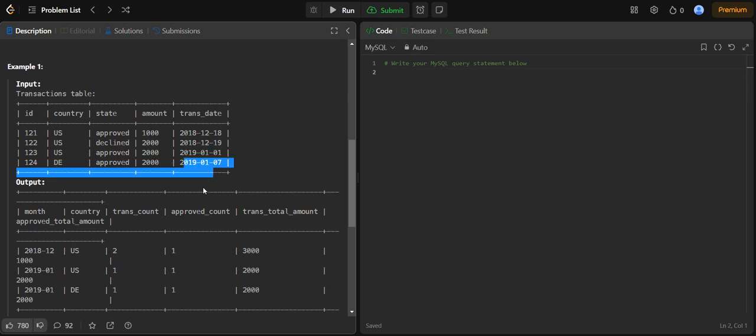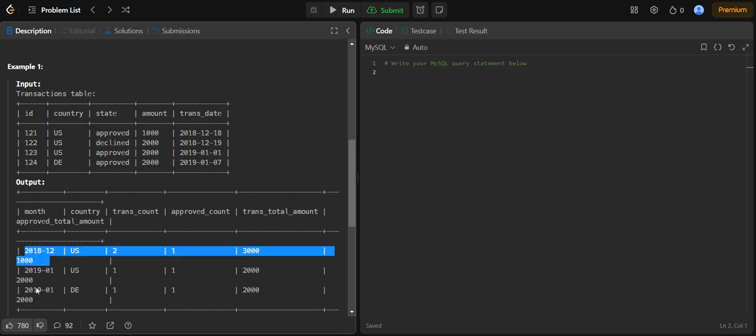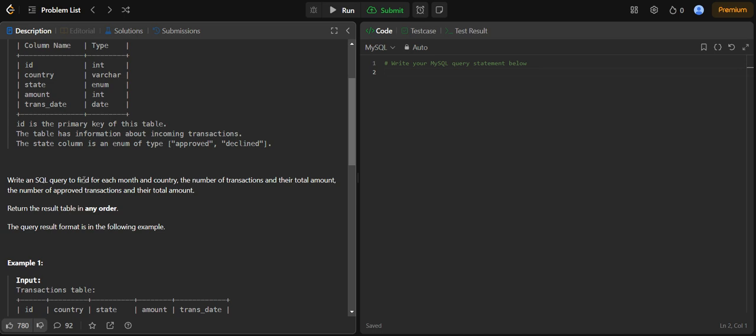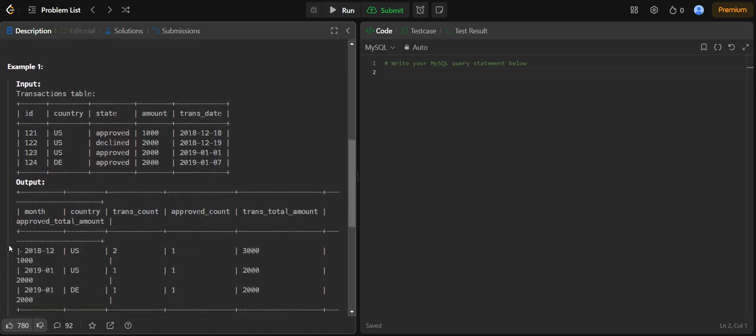There are three pairs, so I'm getting three entries in the output table, because they're telling me to group everything by each month and country. So I have to use a group by statement where I will group everything in the data by month and country.